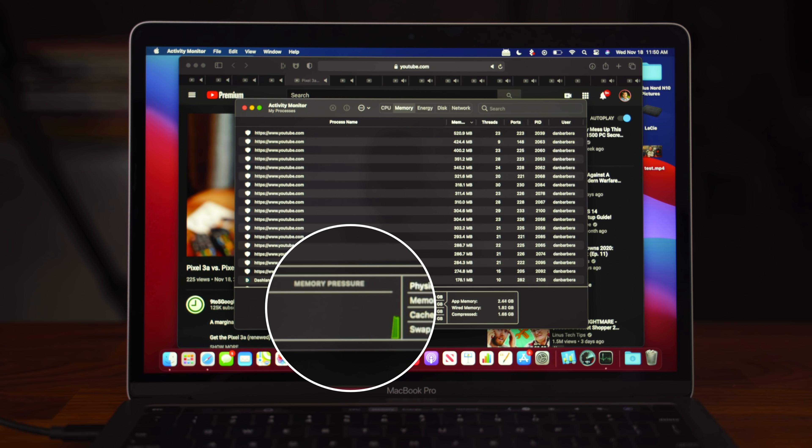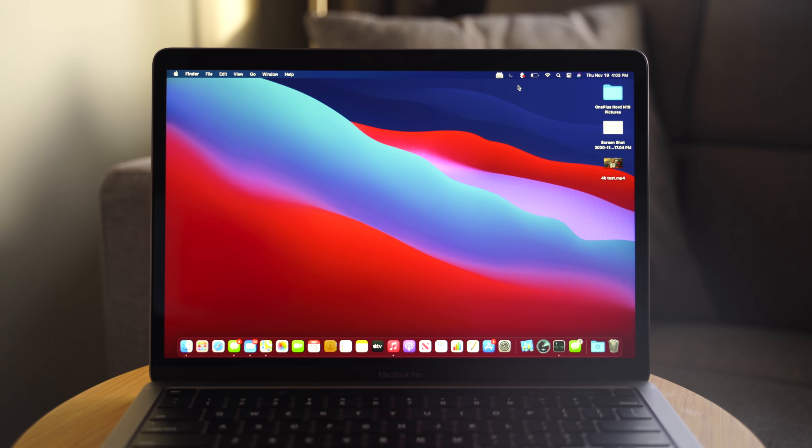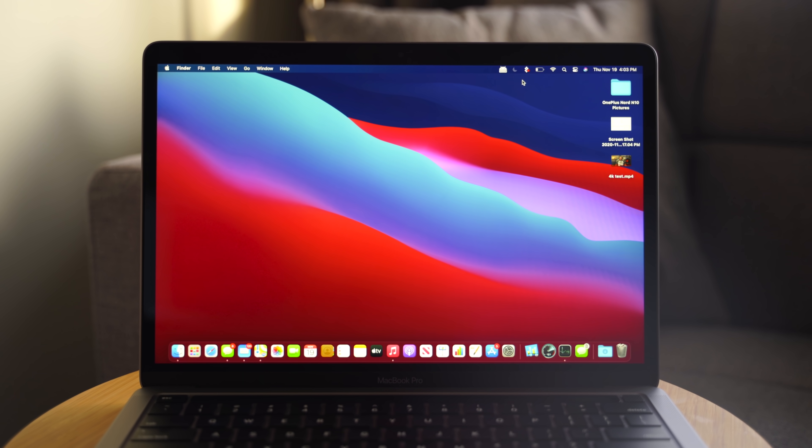With the MacBook Pro, there are no fans at the bottom — airflow goes through the hinge area. In years past this still caused your lap to get pretty hot and the fans were extremely loud, but this new M1 MacBook Pro has been incredible with thermal management and power efficiency. I've never heard the fans kick on, and it's been over a month since we've been using this MacBook Pro. Things have hardly been hot to the touch — that area traditionally gets extremely hot during intensive tasks, but it really just gets warm sometimes and rarely ever gets hot.